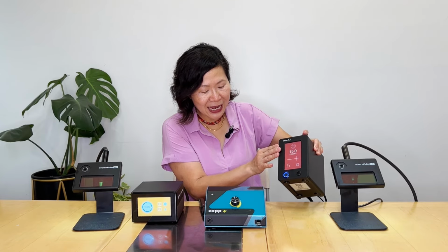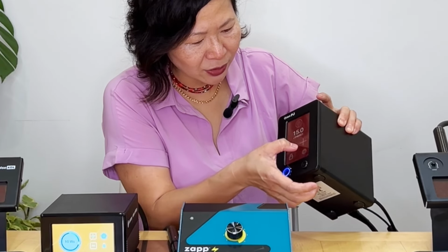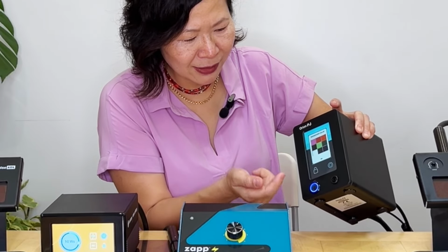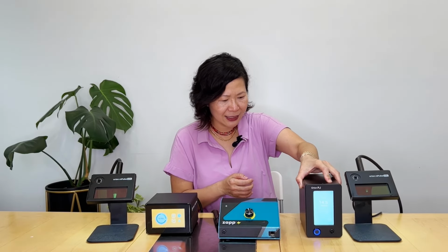What the PJ has that this does not have is that you can change the color of the interface, right? Depending on the corporate color, what you want, what's your favorite. There you have that.